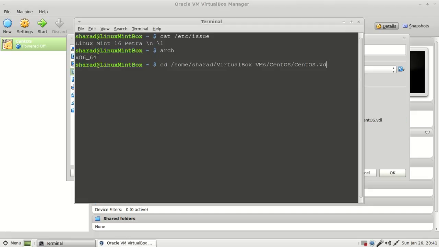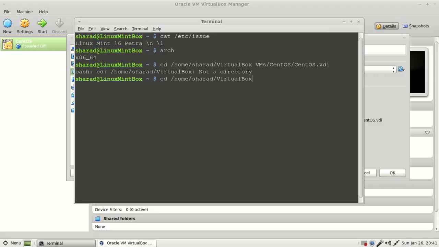So we will see here, cd. Okay, I will show you once again. If you are not familiar with Linux, because of this space it will throw an error, not a directory, but actually there is a directory there.